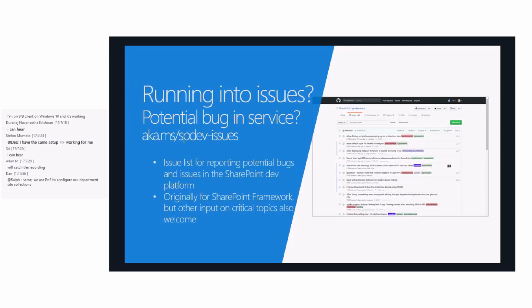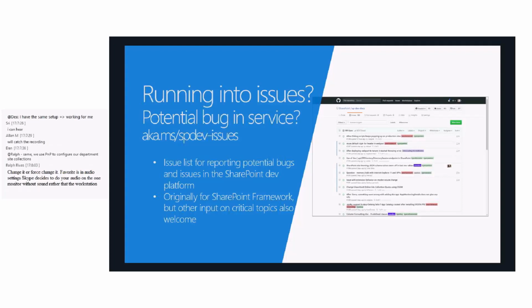Excellent. The second thing, a classic slide which we always repeat, is that please remember to report issues. Yesterday's small hiccup we were able to fix relatively fast because a person submitted an issue, other people came and told us they were seeing exactly the same issue, and people also pinged us on social media. That clearly showed an issue causing significant challenges, and we were able to jump in and resolve it relatively fast. In general, if you see anything related to SharePoint Dev that isn't behaving properly, if there's a bug or whatever, report that using the issue list.